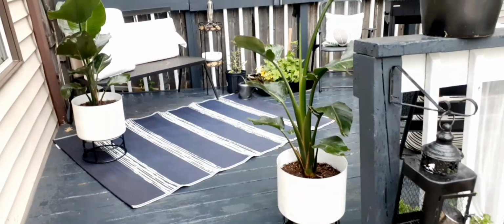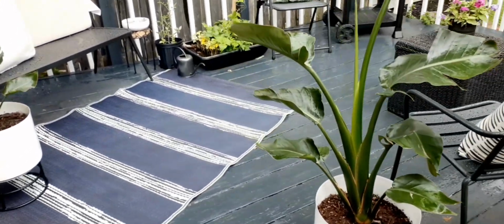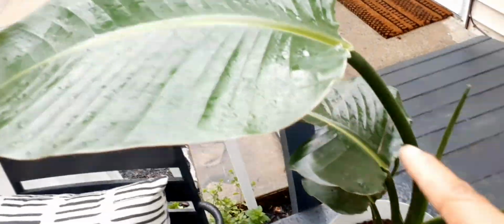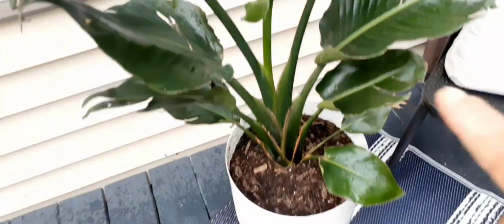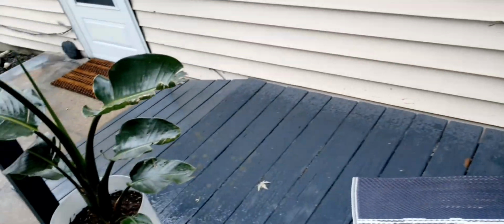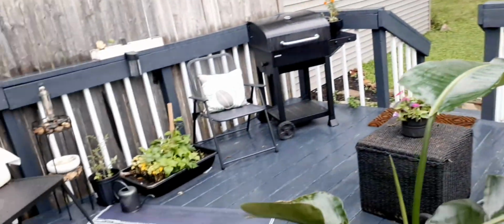Y'all, the rain is like out. It's going out. It's just doing too much rain. Y'all, look at this. Tell me if this don't look like a backyard oasis. Isn't that beautiful? So I'm gonna let them sunbathe. She has a new one getting ready to come out. That's the other one. And then this is the new one on her. And then she has some more coming up. But they look so pretty out here. Look at that. Looks so tropical. Let me go the other way. And then these two are blooming really good. Yep, they look so good.